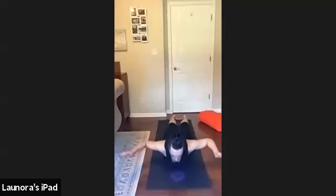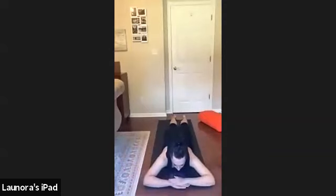1, 2, breathe, 3, 4, 5. Exhale, release, stack your hands, the opposite hand of what you had before. So if you had your right before, now stack your left on top. And rock your head slowly from side to side.